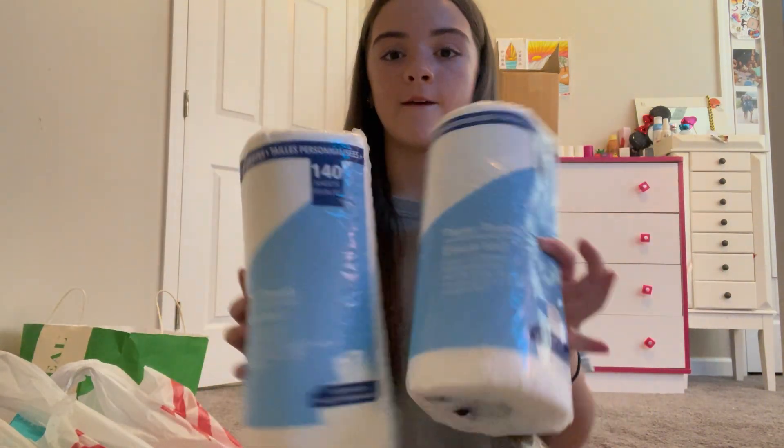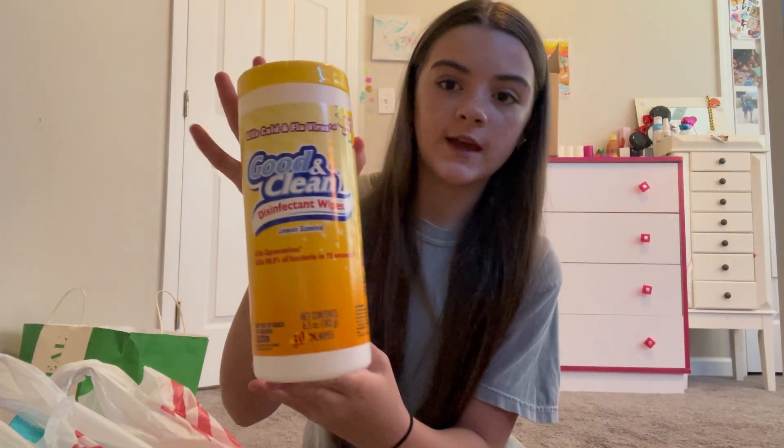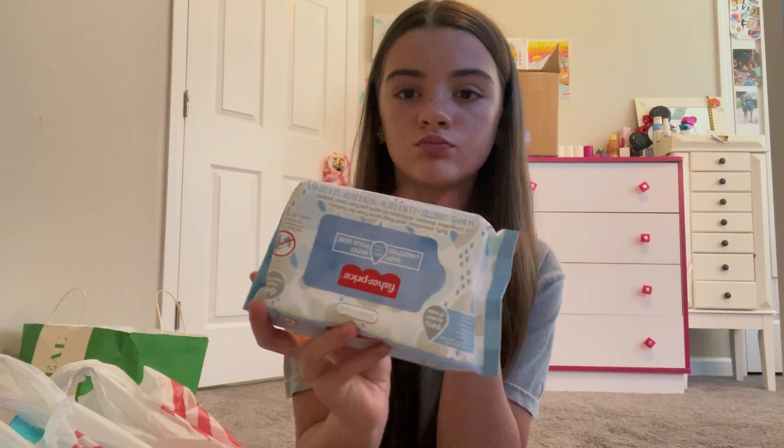First, I just have two packs of paper towels for my first period teacher. On the supply list it was optional — you could get stuff for your teacher, who is my social studies teacher — so it listed two paper towels. Then some disinfecting wipes and some baby wipes. They didn't have board cleaner, and they didn't have it at Target either. That box over there is filled with other stuff for my teacher — printer paper, hand sanitizer, and tissues.